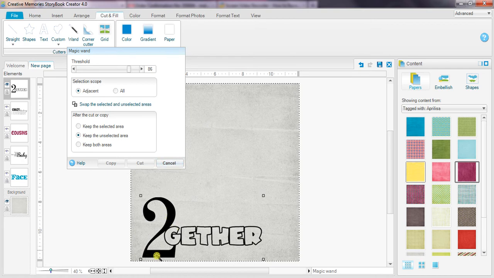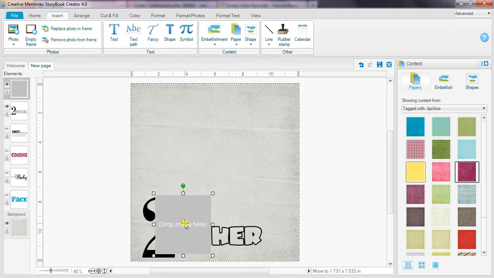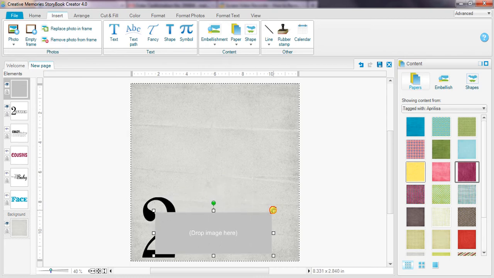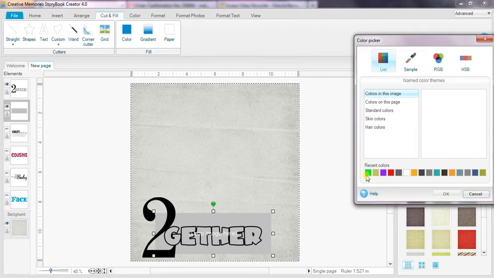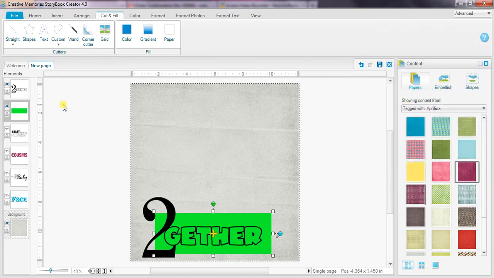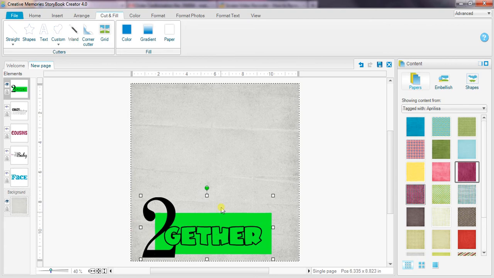So we need to put something behind this part of the word so that we can click on it and fill it in. So to do that, we go to the Insert menu and insert an empty frame, and we're going to place it over the part that we're going to want to fill in and slide it underneath it in your layers palette. I like to give it a very bright color so that I'm not going to miss any pieces of it later. And then if you hold down Shift, you can select both of those layers, and we're going to flatten it. And that's going to take it and put it together in one layer, like a solid sticker.